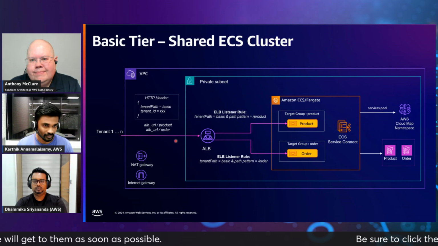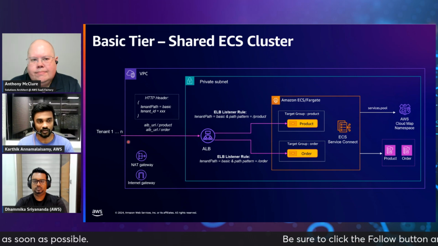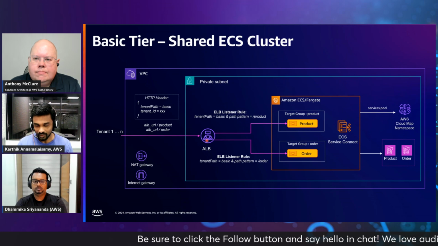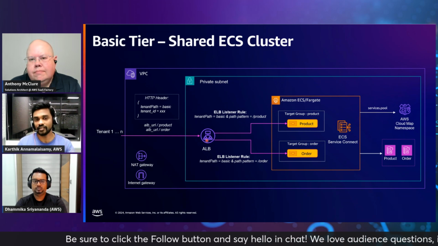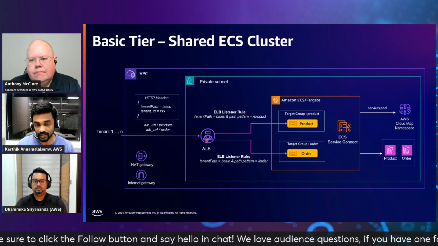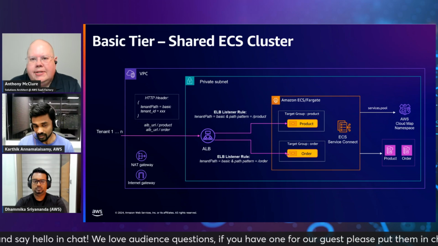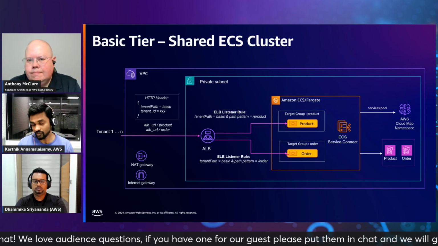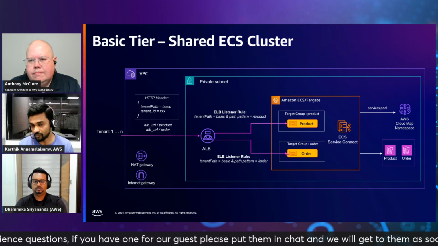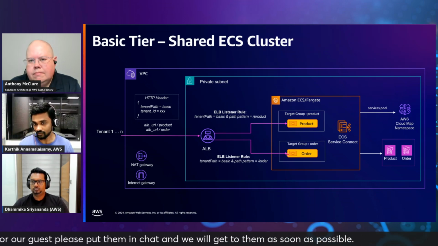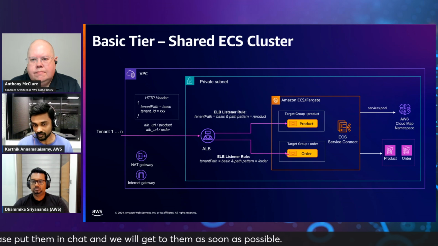So now with that infrastructure setup, how does the traffic flow? Starting with the left, we have the traffic coming in from the internet into the VPC. The ALB receives it. And within the ALB, we have dedicated target groups, which are pointing to the respective microservices. Routing per tenant. Yeah, it's basically routing. It's a common deployment. So for every microservice for a particular tenant, you're going to have a separate route.